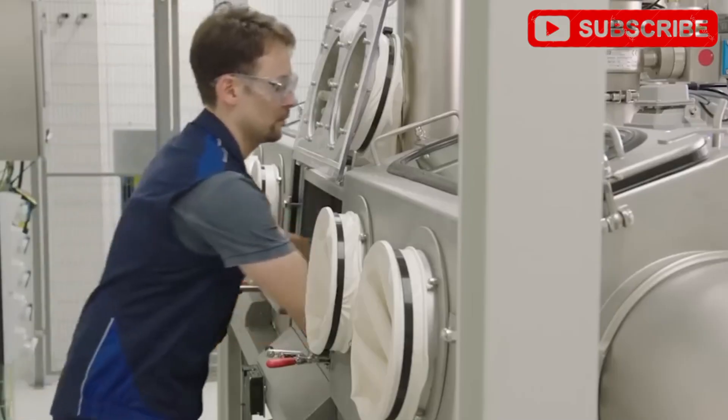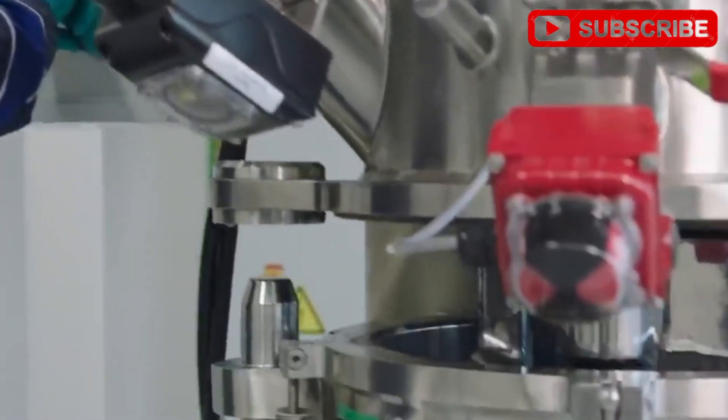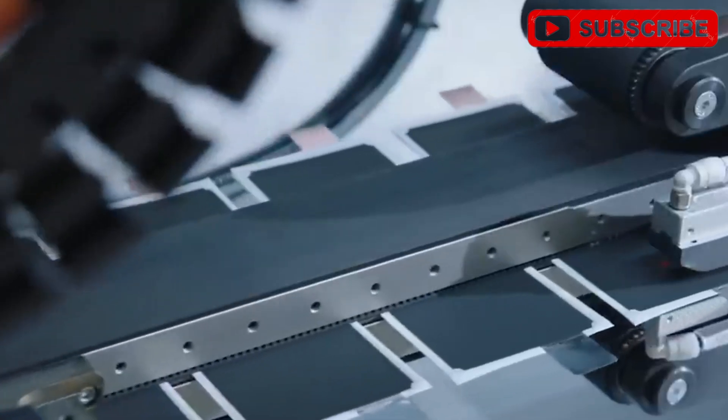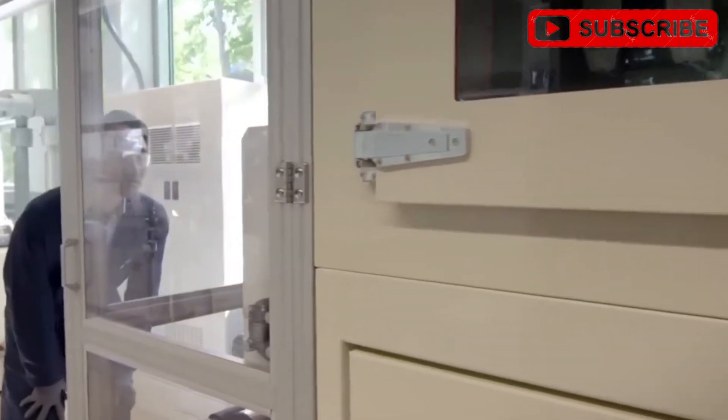For now, it's a bold bet to make EVs accessible, trusted, and built to last. Is it worth buying? At $15,990, with cutting-edge batteries, solid range, and Tesla software magic, it's a steal for commuters, young buyers, or anyone eyeing an EV without breaking the bank. It's not a luxury ride, but it's a revolution in affordability.